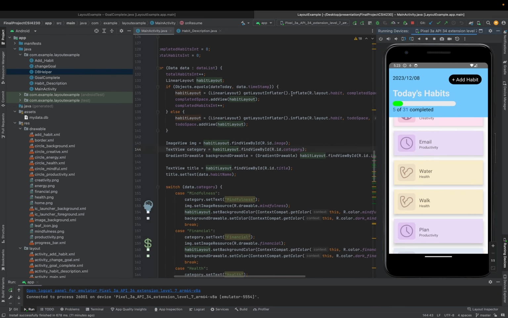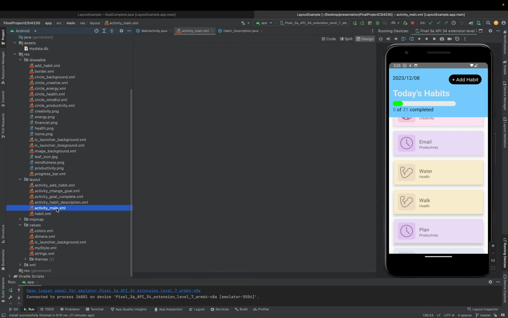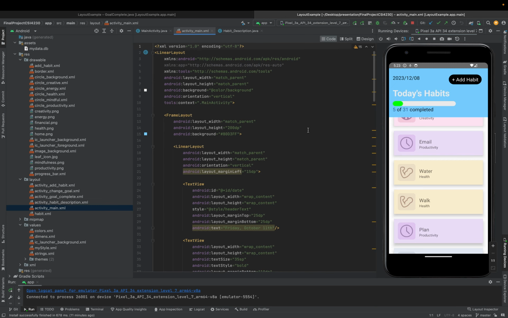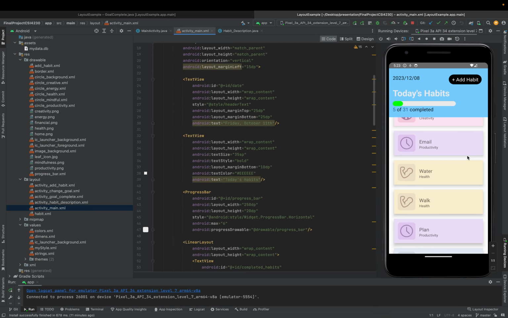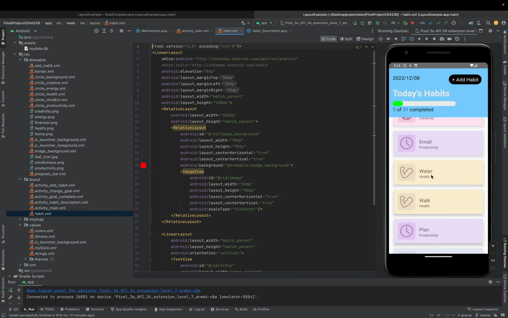Down over here, we use an inflate. The reason for this is every activity has a corresponding layout, but main activity has two layouts. So there's activity main, which actually stores the overall layout, but we have a habit.xml as well. The habit.xml stores the layout of each habit individually.